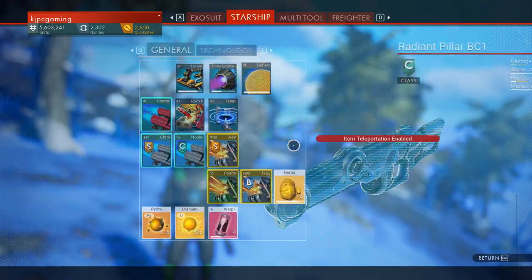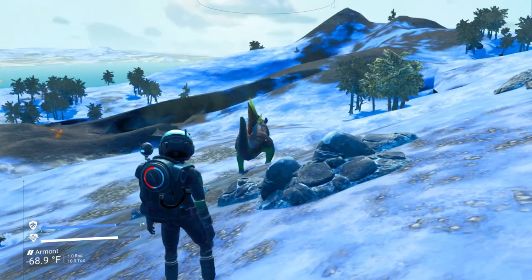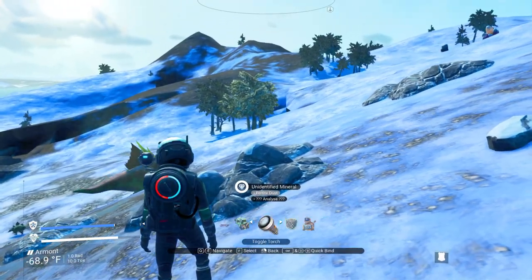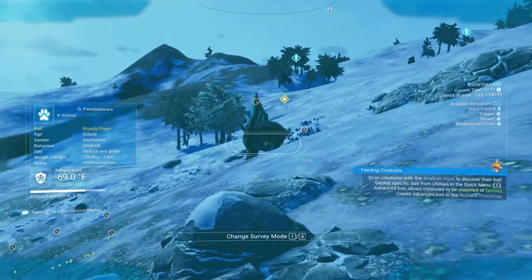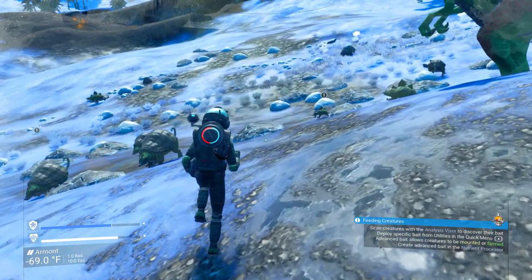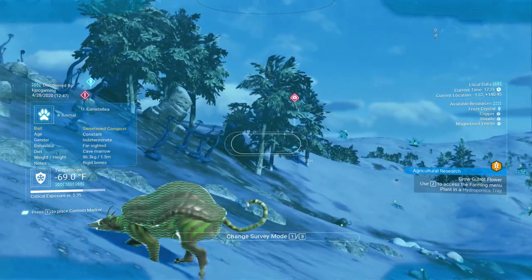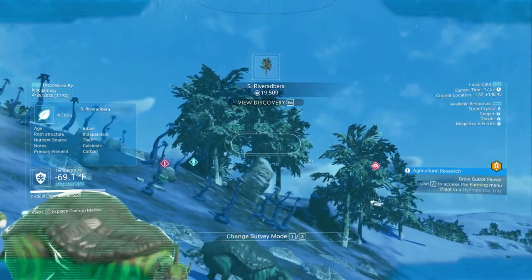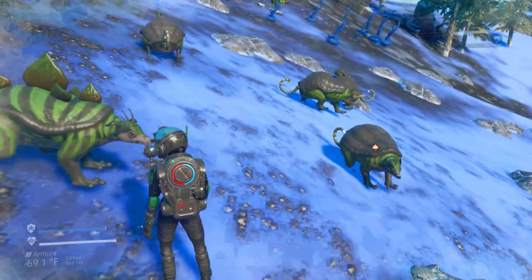Did I get all those? How many did I get? 873. Probably enough for now. Let's get some faecium, and we will make some creature pellets. There you go. Let's see. Scanned all those guys. Now we just gotta wait for them to poop. See if I can scan anything else while they're surrounding me. There we go. I'm surrounded. Here's some. I heard some poop.